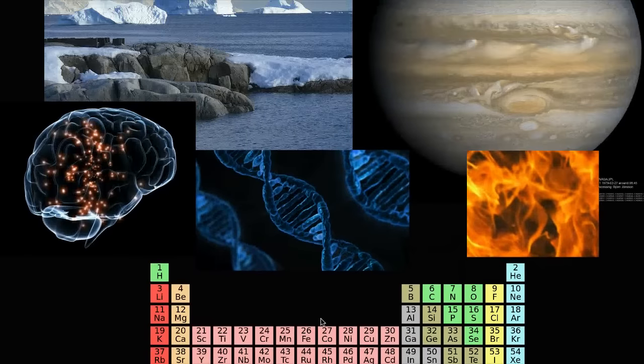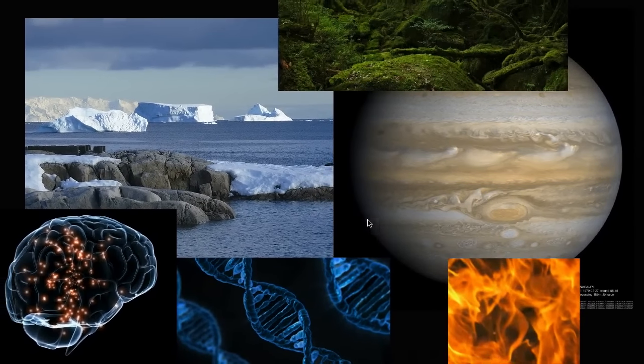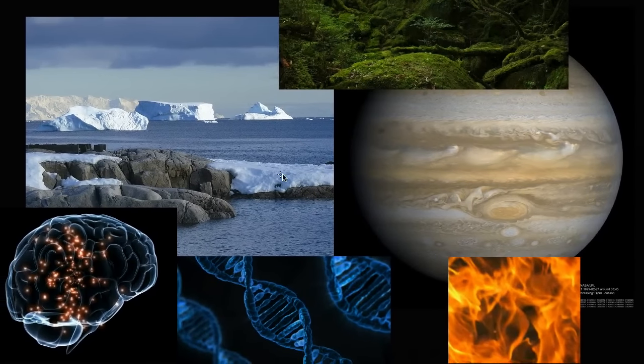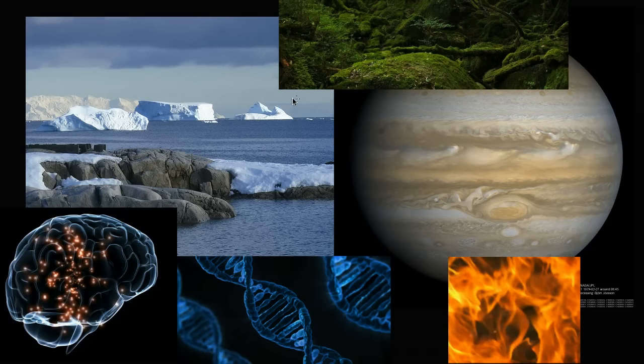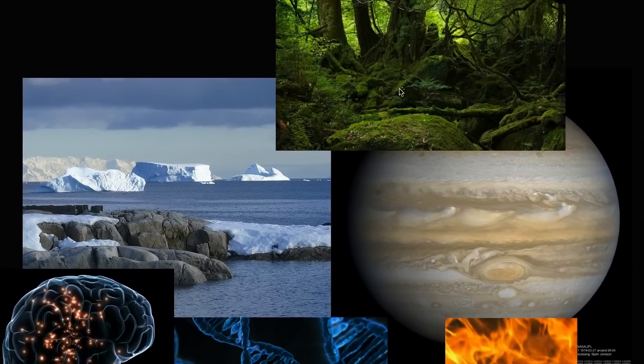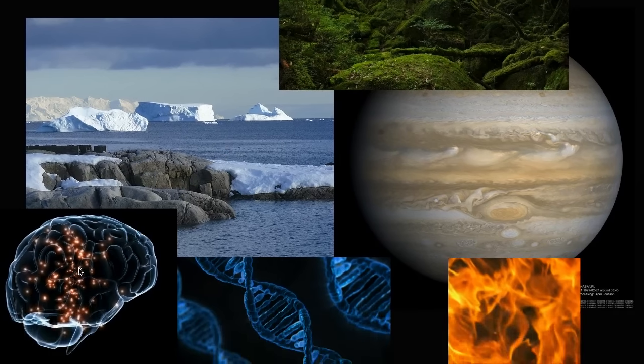If you look at the world around us, and it doesn't even have to be our planet, it could be the universe around us, you see all of these different substances that seem to be different in certain ways. You see things like fire and rock and water. Even in the planets, you see meteorological patterns. In life, you see all of this complexity. Even in things like our human brain, the complexity and the electrochemical interactions.